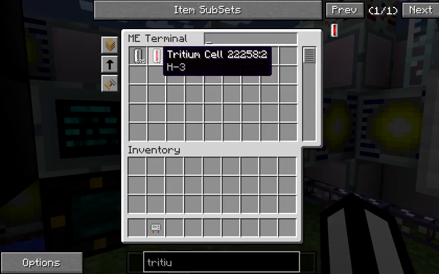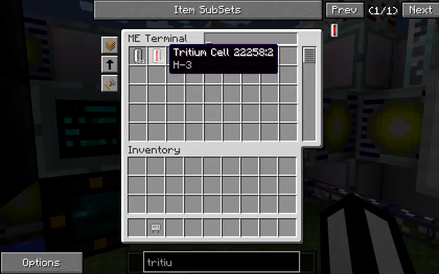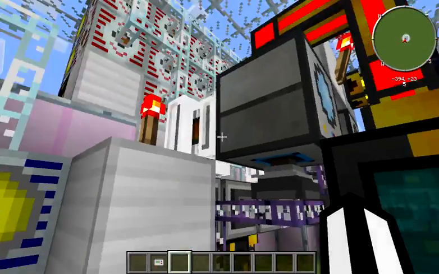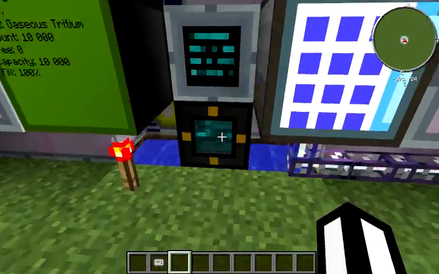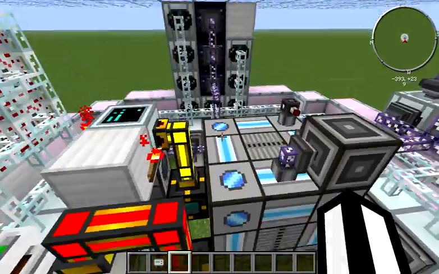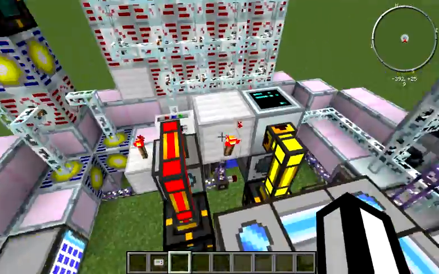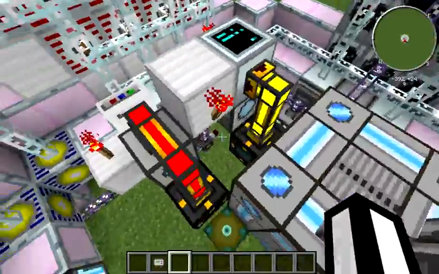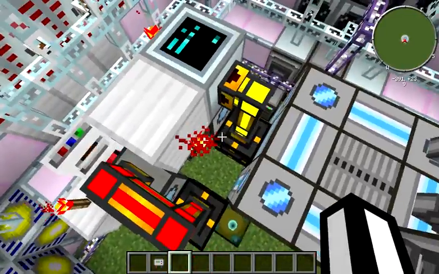Whenever we have more than 32 tritium cells in our system, we stop producing them. So we're counting on this working fast enough to back up the system and prevent us from crafting any more tritium cells. When that happens, we'll build up a surplus of deuterium cells, and then we'll start pumping it out into here. I wish there were a better way I could think of to do this.